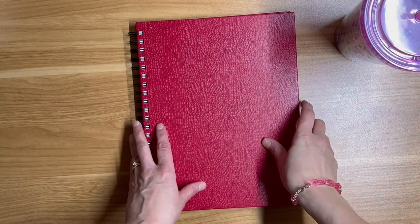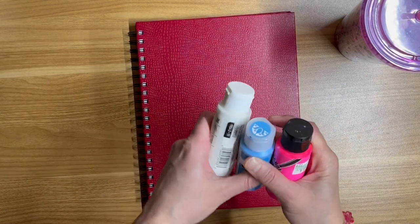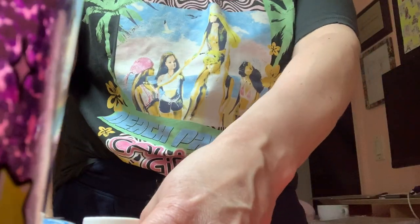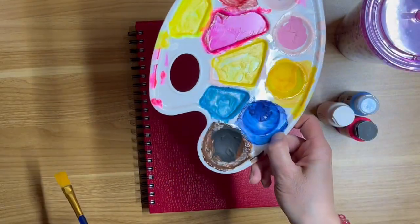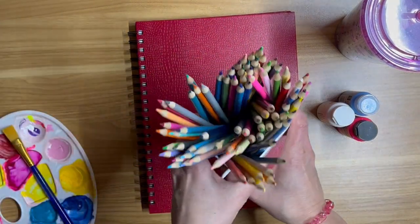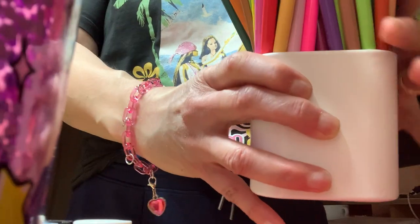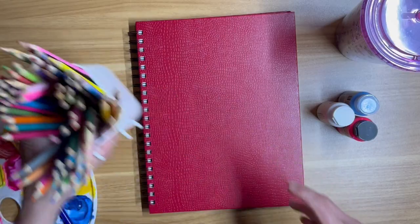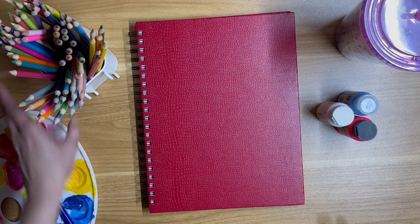Okay, so let's get started on our project. To make this nice and simple, we're going to use just basic things you can find at any craft store. We have acrylic paints, a paintbrush, and a palette for your different paints. And of course, my favorite, colored pencils, because colored pencils are fun and colorful and they will help make our project come to life. We'll also be using some markers later on in the video.